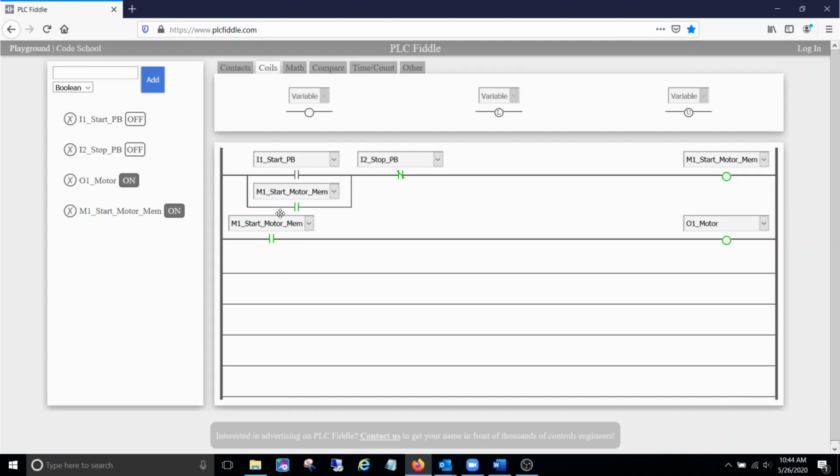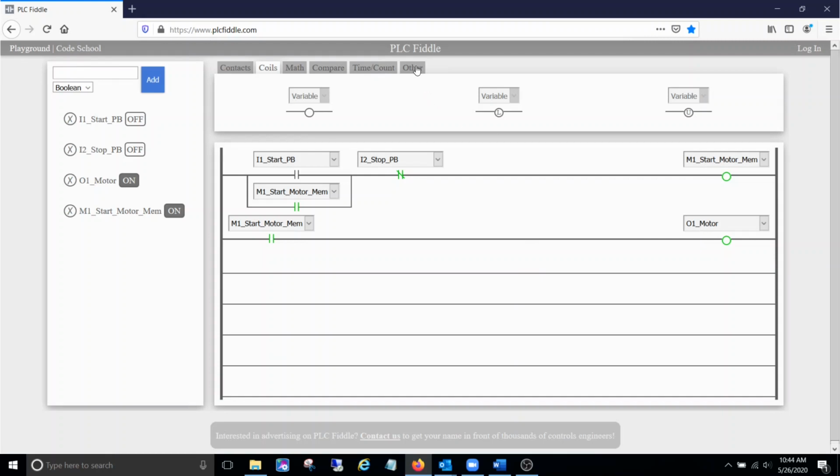So this contact is serving the purpose, like I said, of keeping this rung going. It keeps it sealed in because I let off the push button, but that logic hits this branch around and keeps flowing up and around like that. This second contact for that memory is what we're actually using to run the motor, our output. Now we could have done it all with just the output motor address.